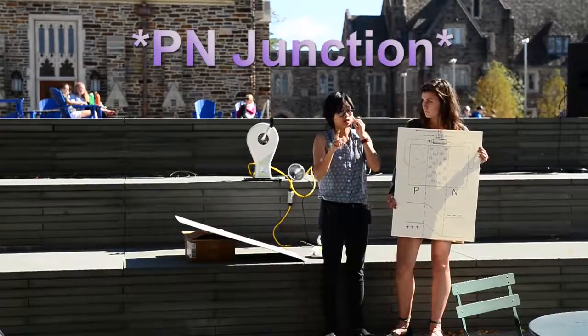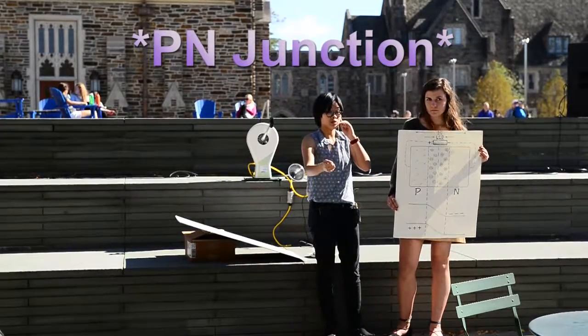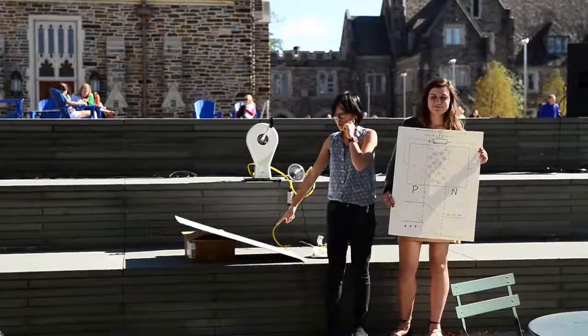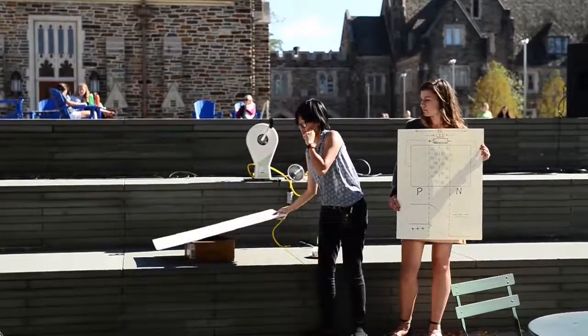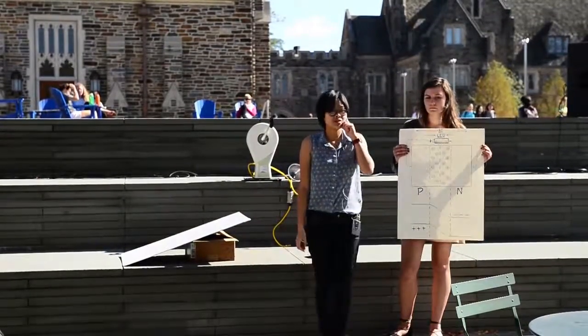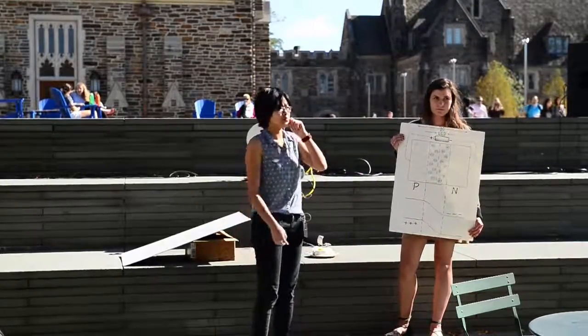And in order to make an LED work, just like we added voltage to the incandescent bulb, and just like we added voltage to the fluorescent bulb, we also need to add voltage to the LED. So now I'm going to add a voltage that effectively tips the slide the other direction. And I'm going to need 2 volunteers to help me illustrate how charges move in the p-n junction.